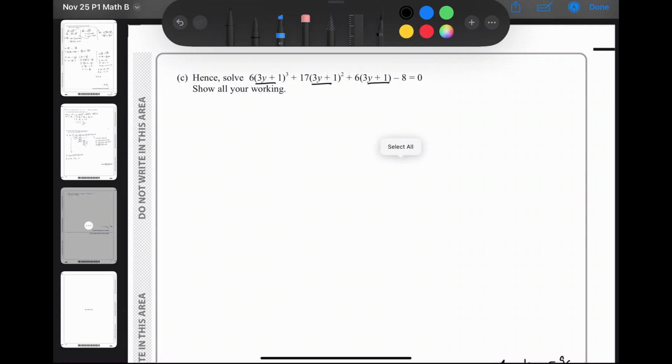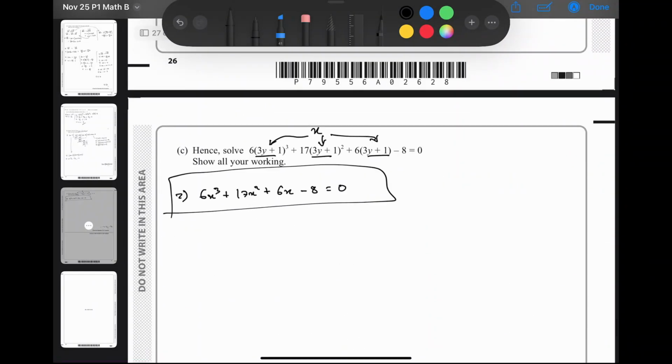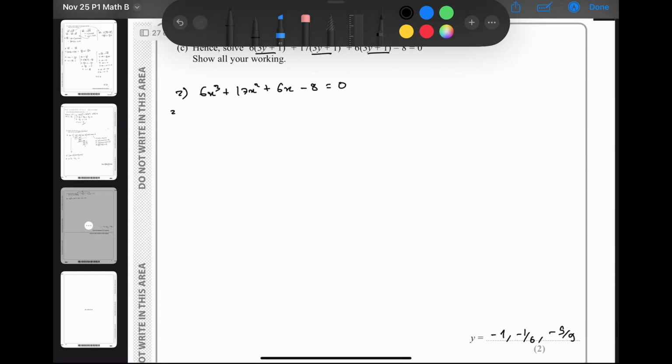At C, we can replace the repeated 3y minus 1 with x, and that returns it to our earlier equation. Now we know that x is equal to 3y minus 1, so we will equalize the values of the x with the new 3y minus 1 and simplify to get the values for y.